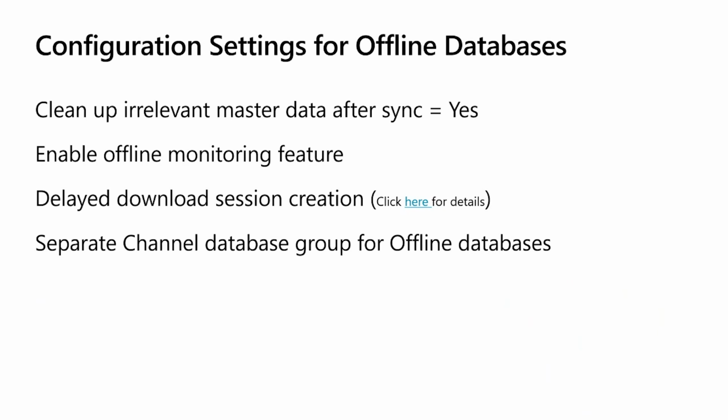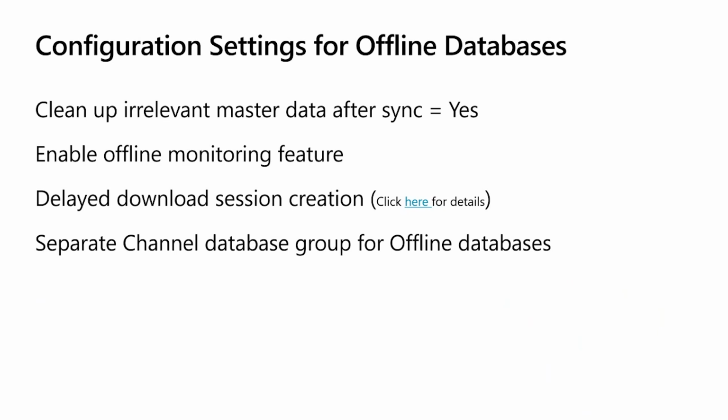And another one we wanted to talk about is the separate channel database group for the offline database. I want to spend a bit of time over here. In general, our recommendation is to have one channel database from an online channel perspective, and then you have a separate offline database created to manage your offline database.